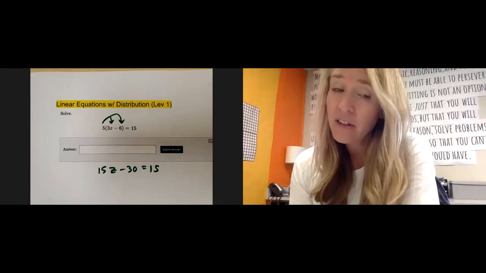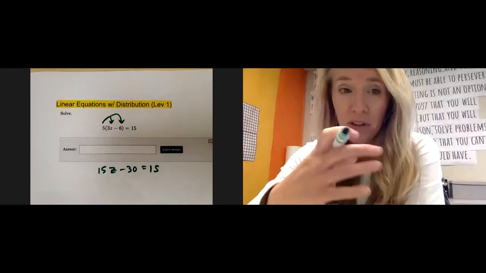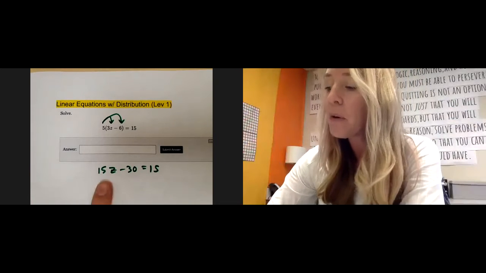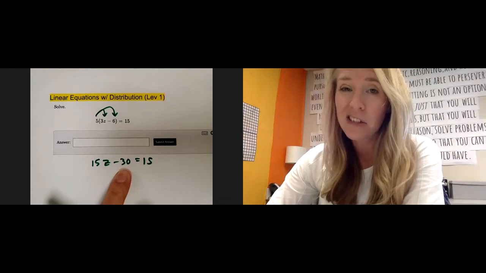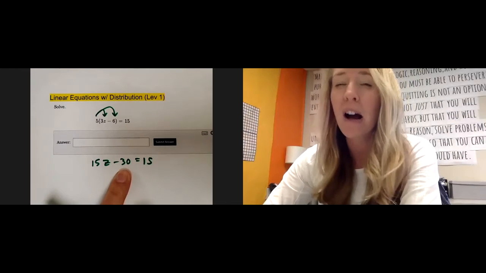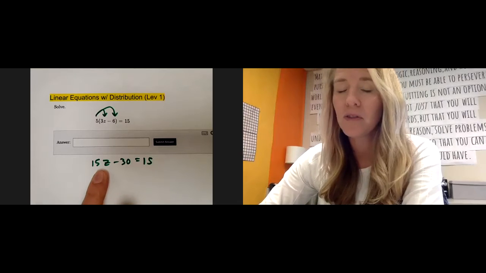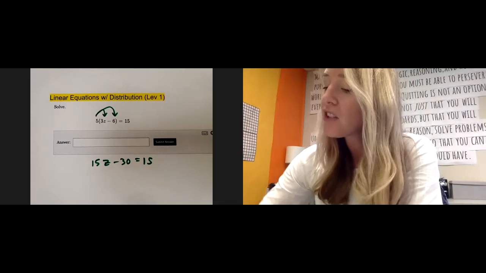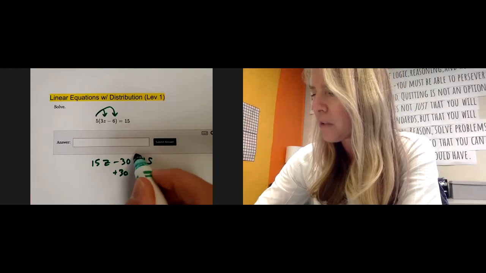So we just took care of our distributing property, like our waitress would take the water to each person at the table. Okay, now we have 2 more things to undo. We want to undo our constants, the subtraction, the addition. Those are kind of weaker bonds in connection to our variable. Once that's taken care of, then we undo addition or multiplication or division. So we are going to do the opposite of subtraction. We will add that. We've got to add to both sides because this is a balance.